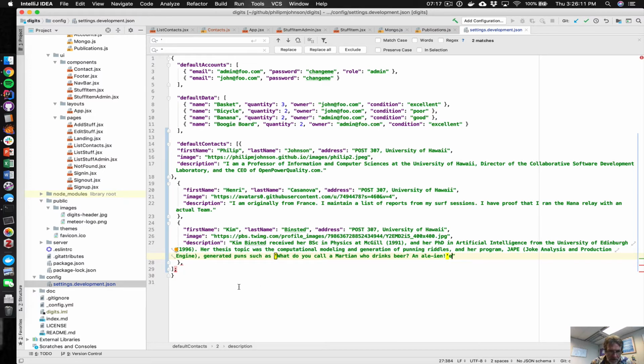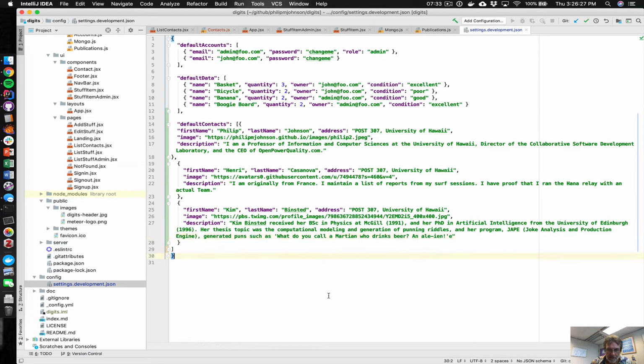Okay, let's see. And then we don't want a single quote here. And obviously there's no semicolon in JSON. Let's see what this says. Well, it's highlighting that. Oh, maybe it's just because it's here. Okay, so we get the check mark, and it looks fairly reasonable.